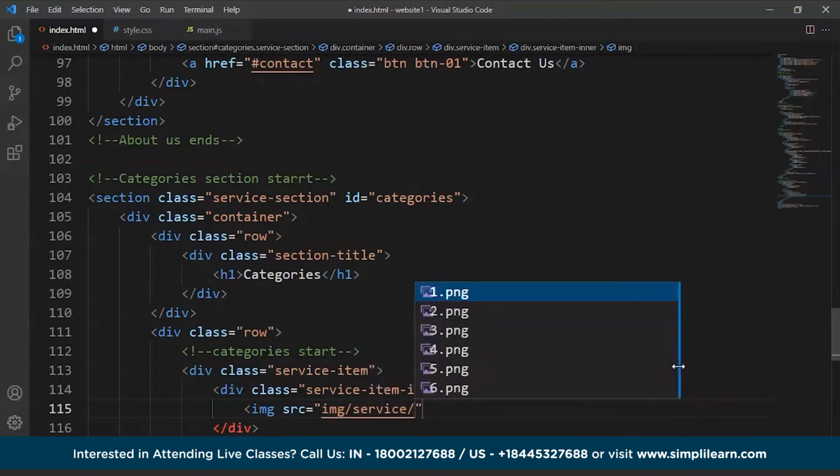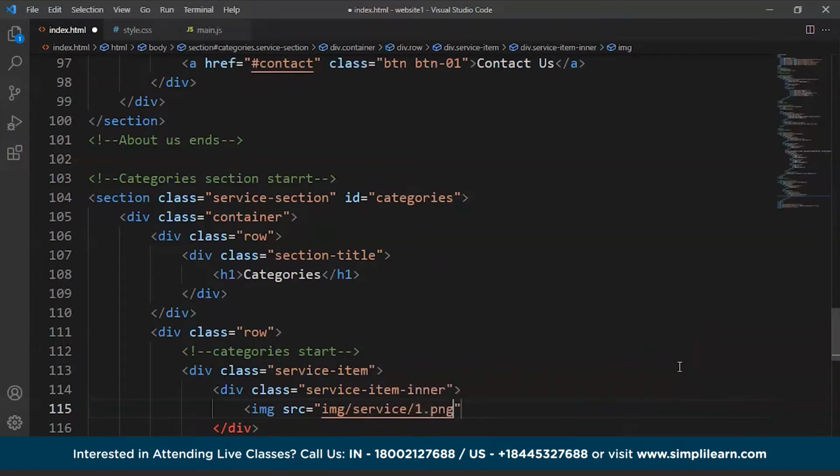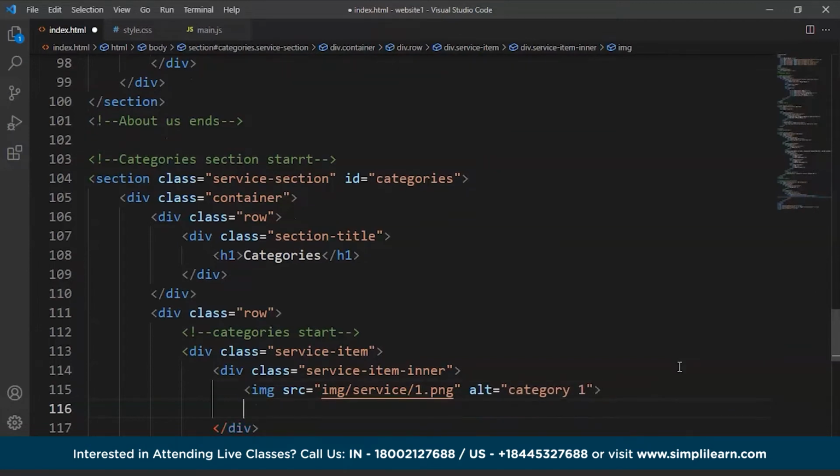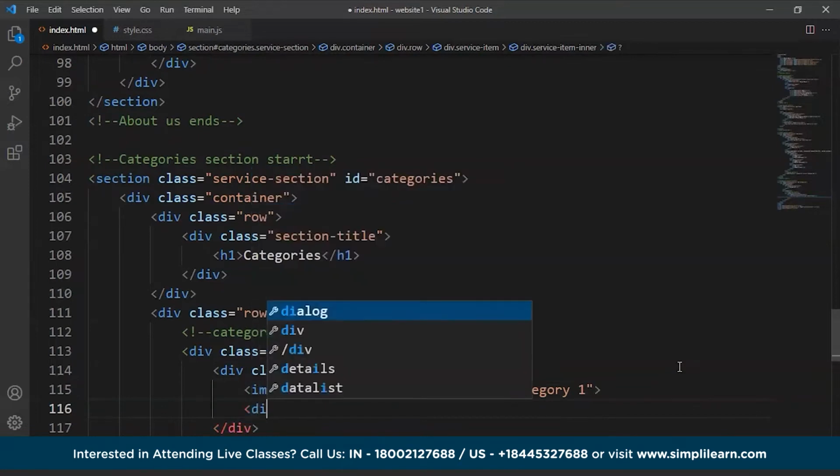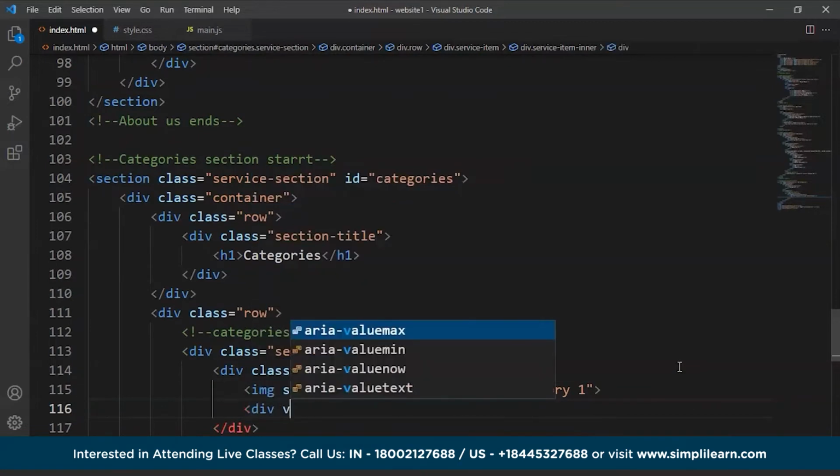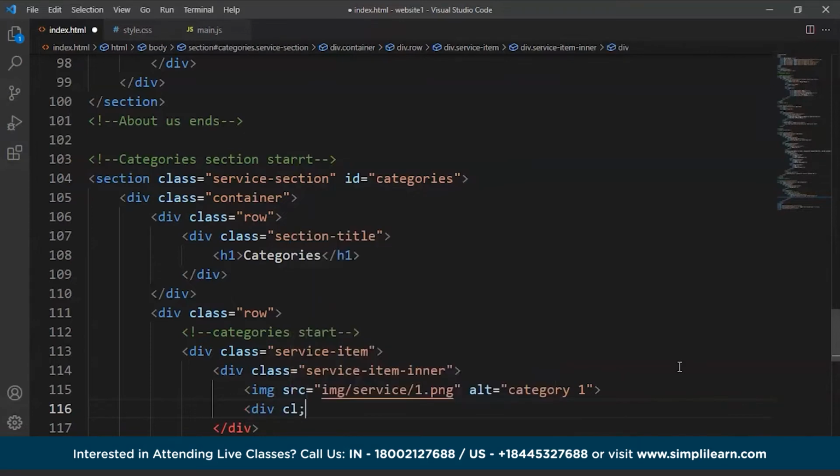Now inside the service we have 1.png as a image, so we'll write here alternate as category 1. Now close this. After this we have to take another div tag. We'll write here div class as overlay. So we'll write here class is overlay.